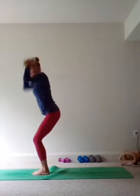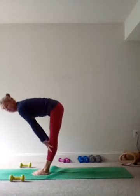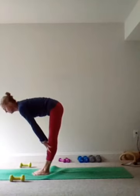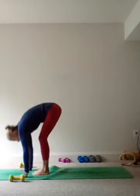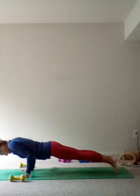Lift them all the way up. Exhale, forward fold. Inhale, half lift, lift. This should feel good. Really shoot those hips back and up and feel that nice stretch in that back. We're going to go ahead and step back to our chaturanga. We're going to hold here for 8, 7, 6, 5, 4, 3, 2, 1.